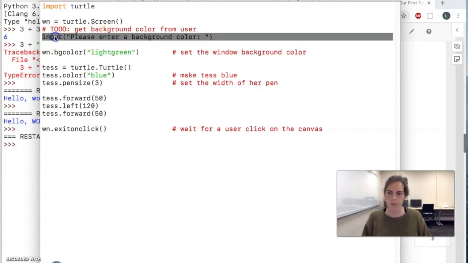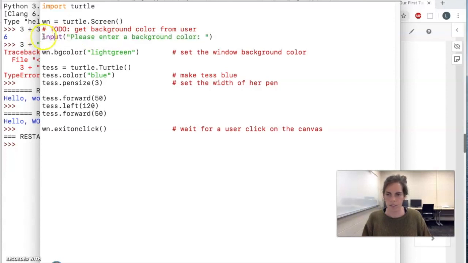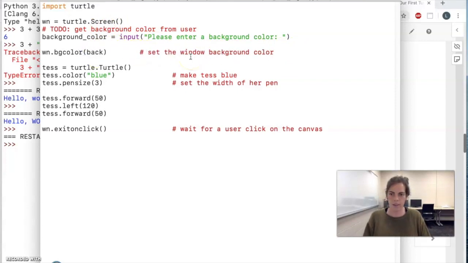Now, if I want to save the result of this, I'm going to need to save it as a variable. Let's call this background color. And then instead of setting the background color to light green every time, I want to set the background color to the input color.